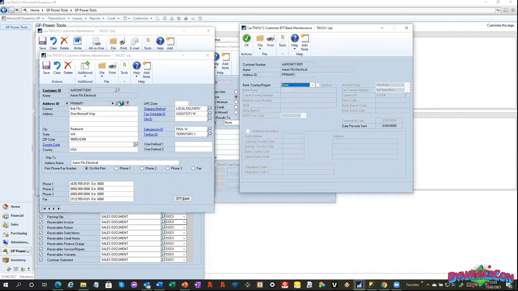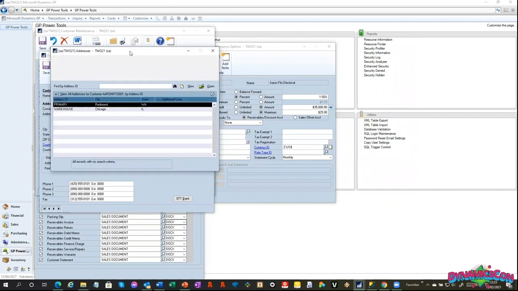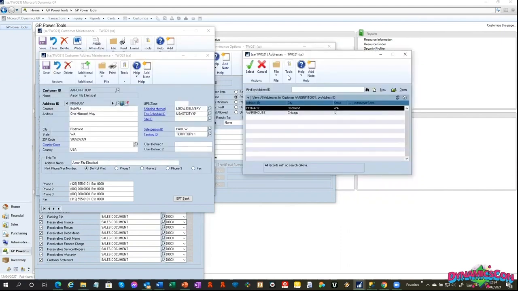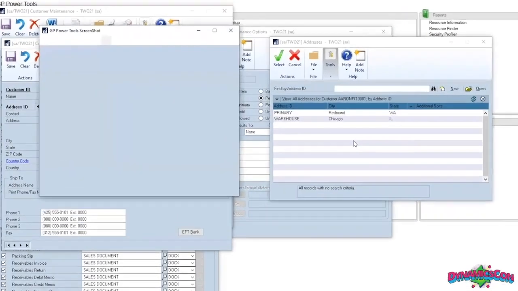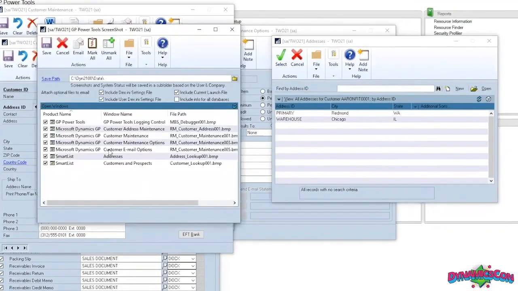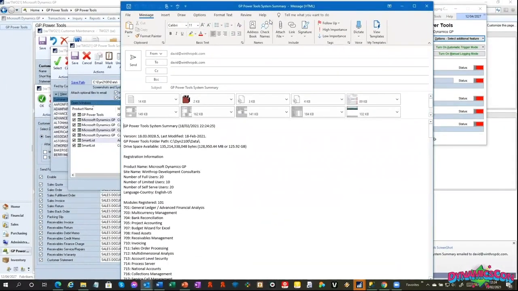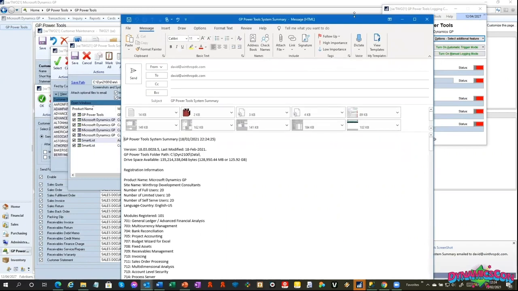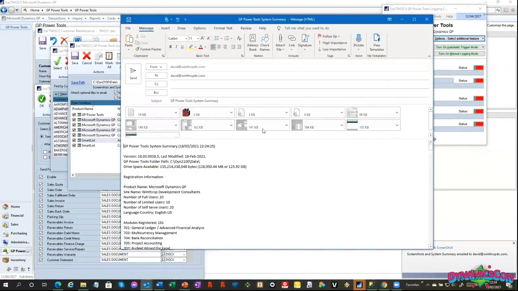Okay. And it takes quite a bit of time. So I've got a few windows open now. So I'm just going to go up to any window and say capture screenshots. And it will show me a list of the windows, and then I can say, let's send that via email. Here is the email it has created, and it has all of the attached windows.